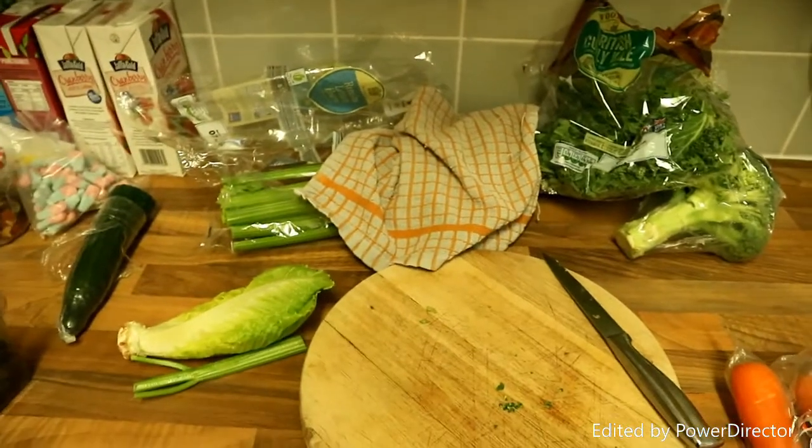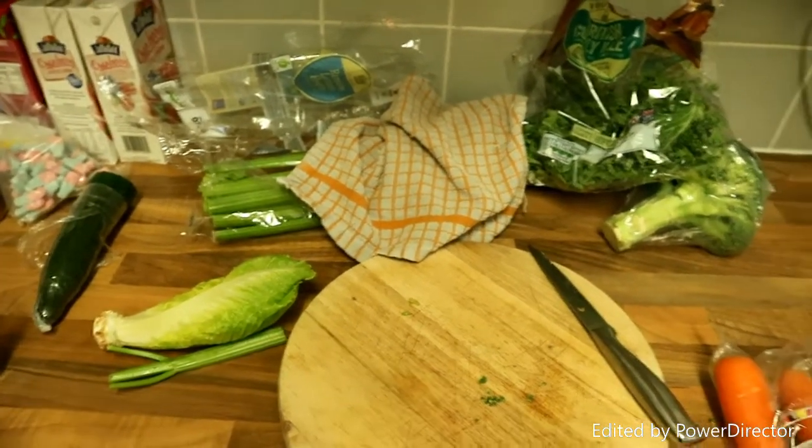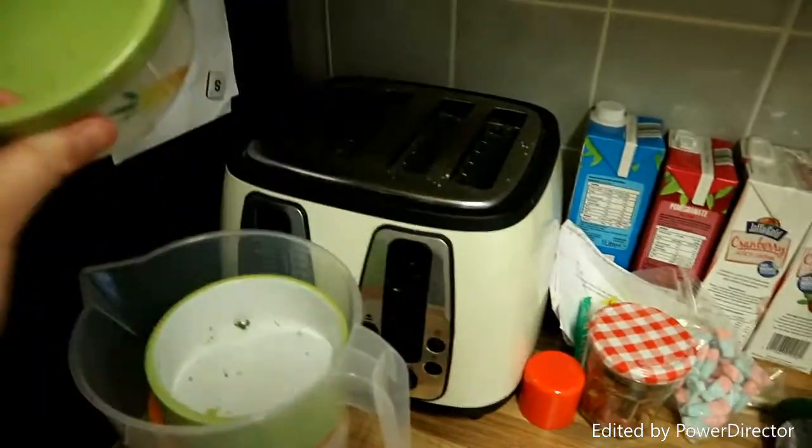The last thing I do every night is make the veg again for the morning. Sometimes I will make it in the morning, but my sister wants to feed them tomorrow, so I'm going to make it tonight so she can give it to them tomorrow. So I thought I wasn't going to show you all that again. I also will wash out all these bowls, etc.